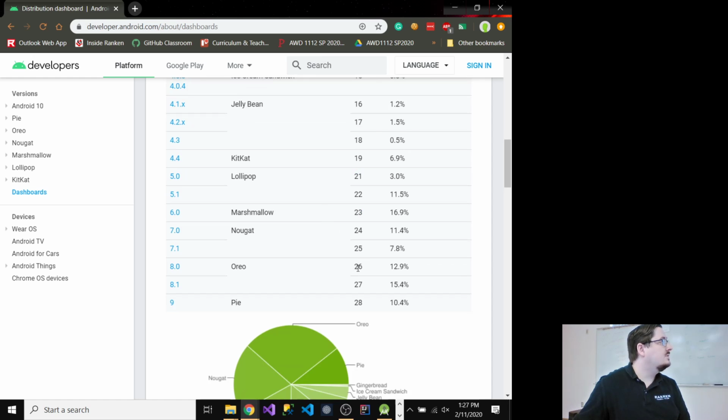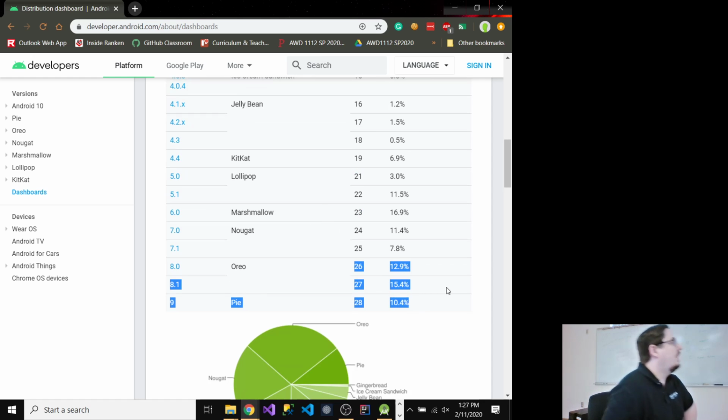So if we look all the way down to 26, we can kind of add up those numbers, and we can see anybody that's 26 or higher, only like a third of the market, right? So there's only about 1/3 of the Android devices out there in the market that can use these new date and time APIs. So take that with a grain of salt. These are much better. Unfortunately, you're really going to have to still target the old devices. There's not enough of these to really write your app just for a third of the market.